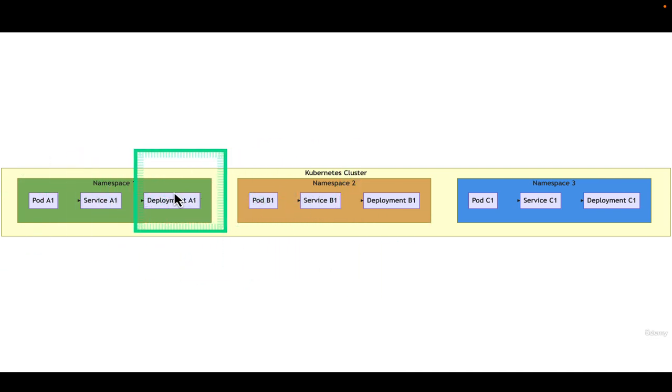So in this diagram we have three namespaces. And this is how you segregate or isolate pods, services and deployments from one namespace to another. They will not interact unless you specifically create some network route, and it also helps in managing CPU, memory, and storage allocations.